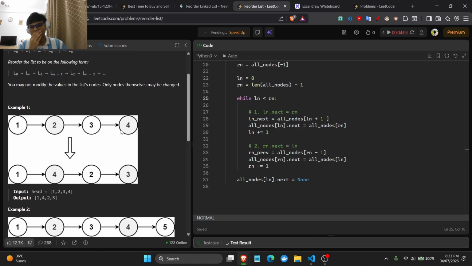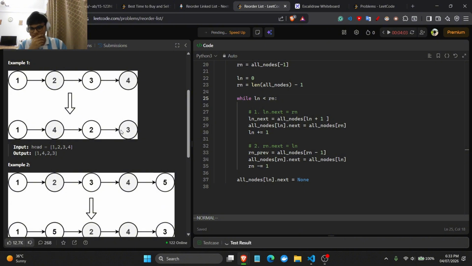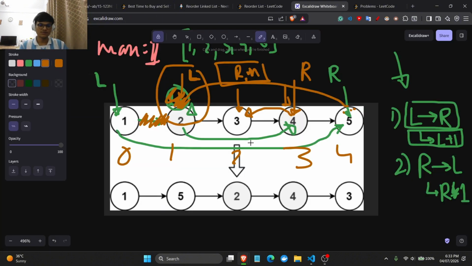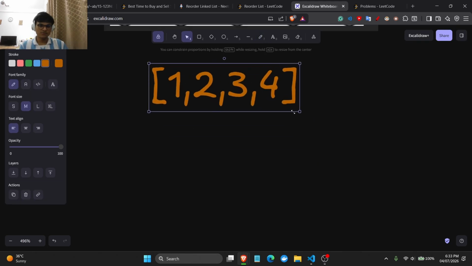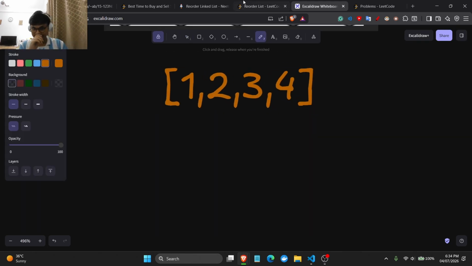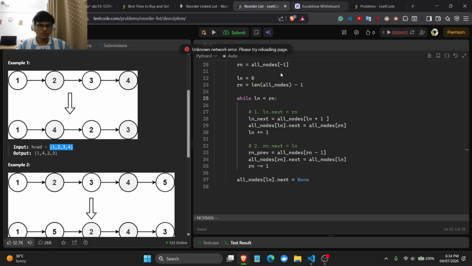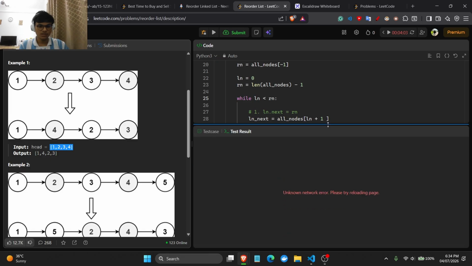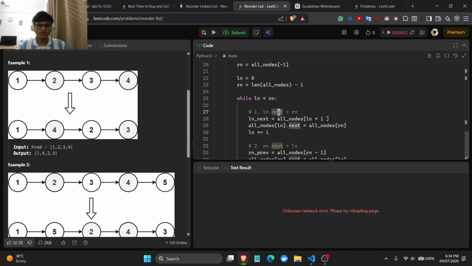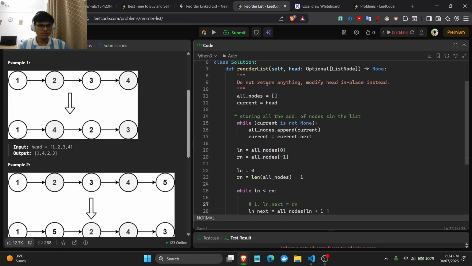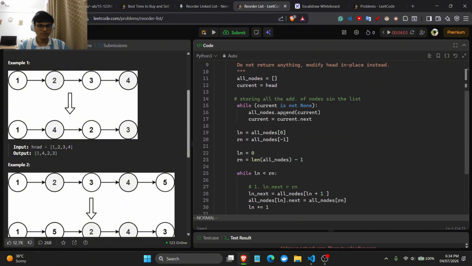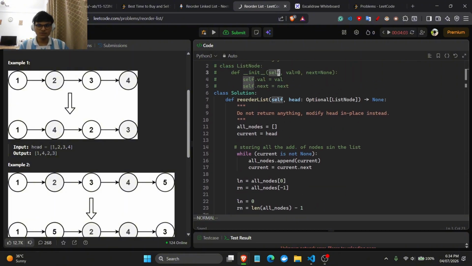Why is it taking so long for the test cases to run? Okay, let's just run this test case itself. Okay, cool. So let's run this. What? Unknown network error. What the hell? Chat. What? Okay, that's crazy. Hopefully my code doesn't get lost. I'll get very sad. Unknown network error. What?